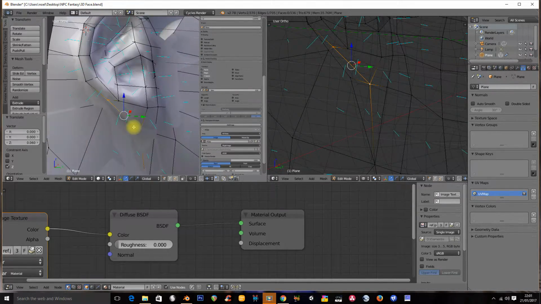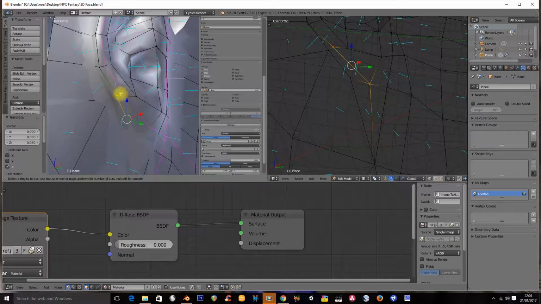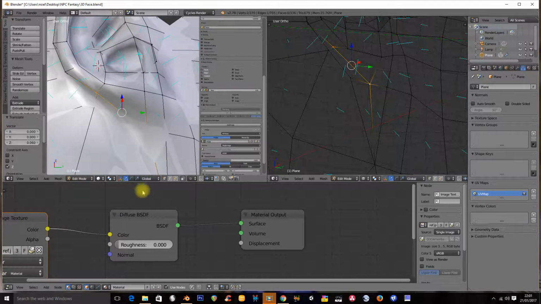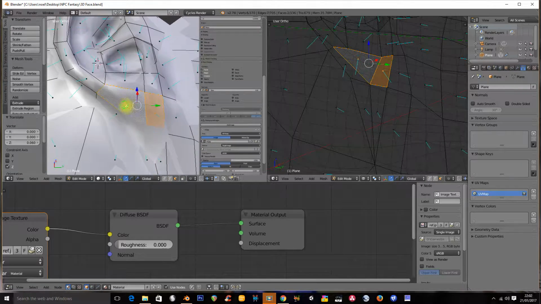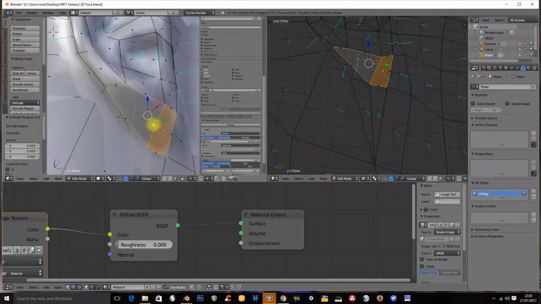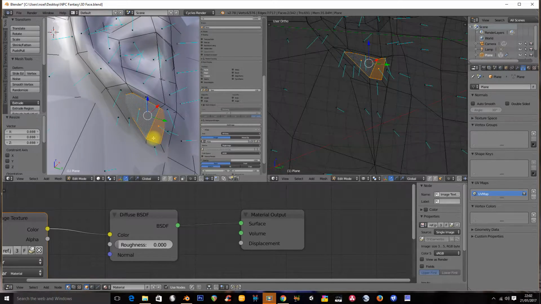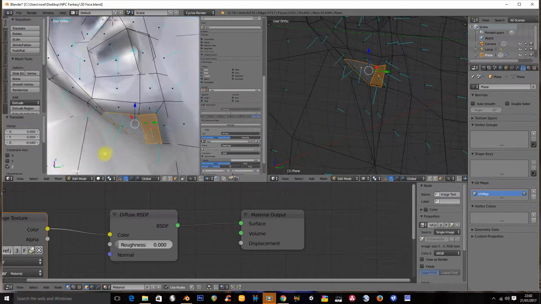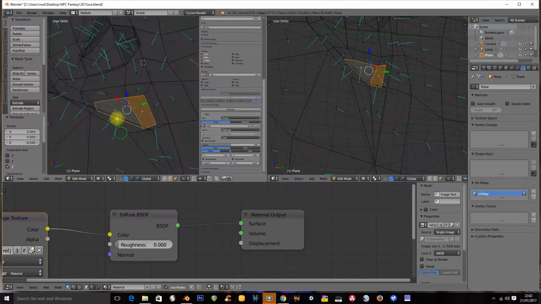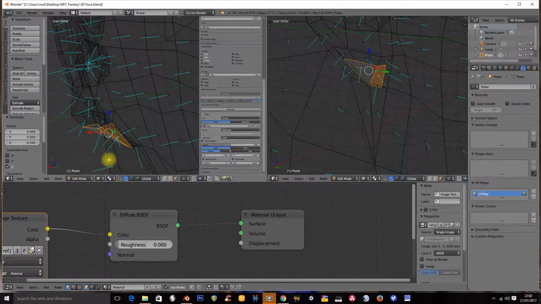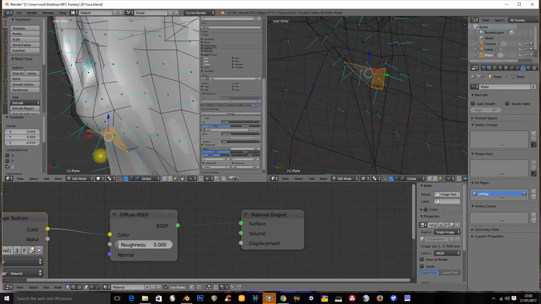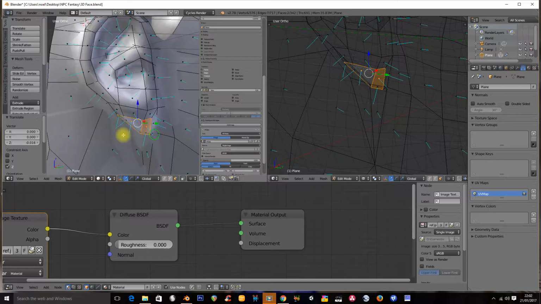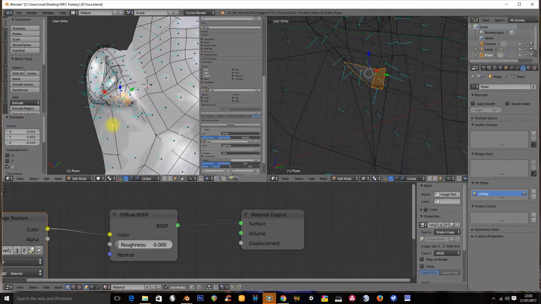So I could probably do with a loop cut there, but it's going to add too much. So what I'm going to do instead is take these two, extrude them, scale them, and just move them down a little bit. So that keeps everything as quads, but makes it more three-dimensional here.